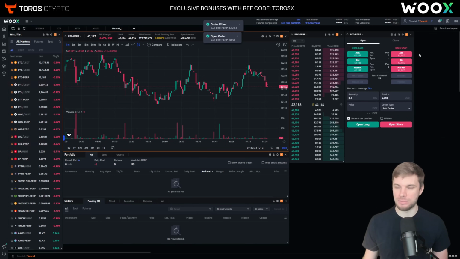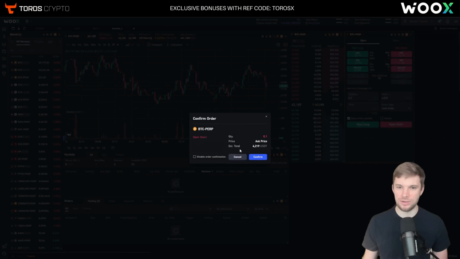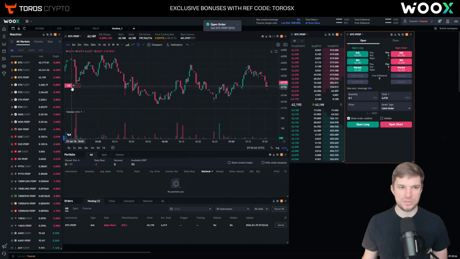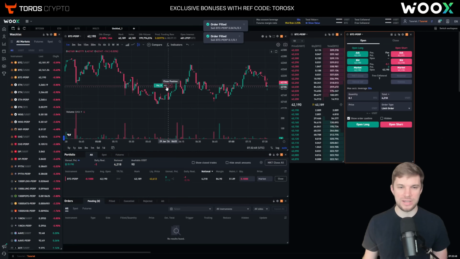Or if you want to then be offering the bid or the ask on either of these, this will set up a limit order. So let's say I want to go short and I don't want to market in because I want to save money on fees. So I will basically offer up the asking price for that, and then it will set you as a limit order. And there we go. We have been filled.